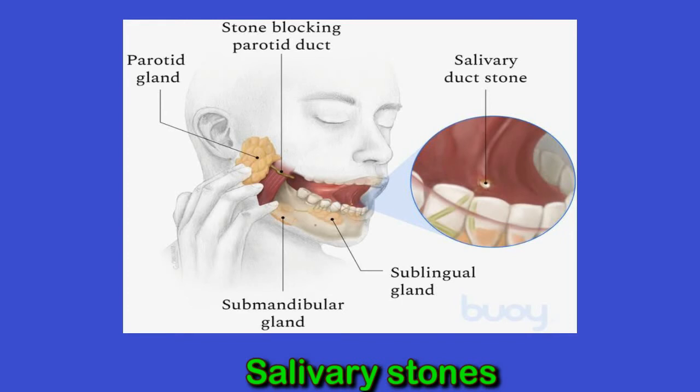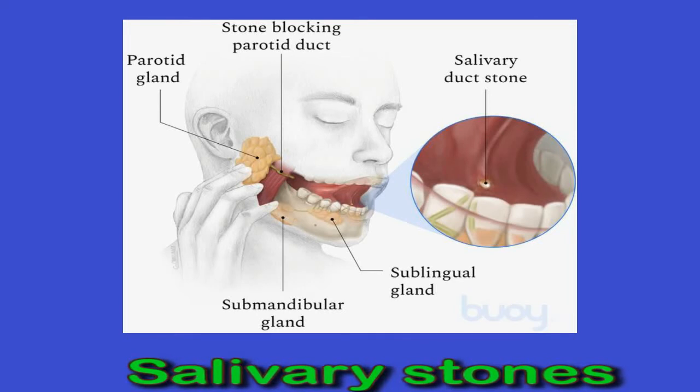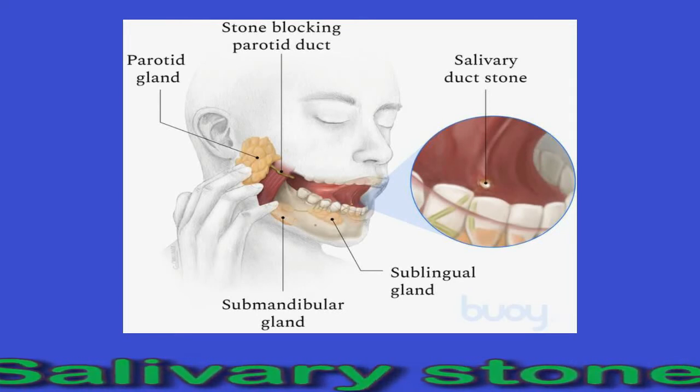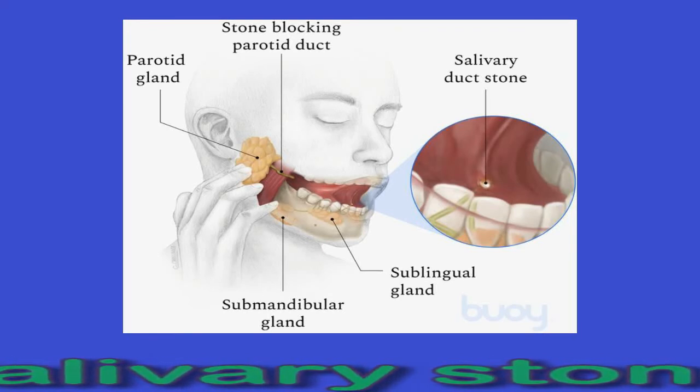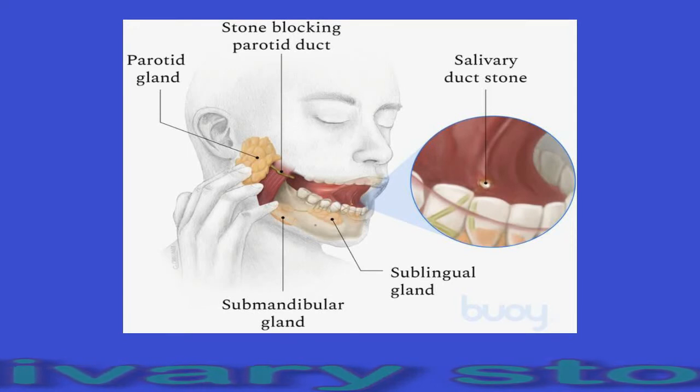If a person does not receive treatment, a salivary stone can block a salivary duct and lead to an infection. Symptoms of an infected salivary gland can include swelling in one cheek, which may feel warm, sensitivity or pain in the area, difficulty or pain when chewing or speaking, foul tasting discharge from the infected gland, a fever.